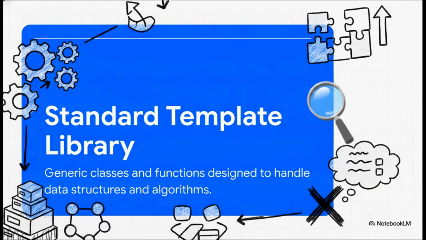Okay. Let's ground this with a quick formal definition. The Standard Template Library, or STL, is this incredibly powerful library packed with a massive collection of ready-to-use generic classes and functions. They are custom-built to handle complex data structures and algorithms super efficiently. But here's the absolute best part, the reason developers are so obsessed with it. It handles all the dynamic memory allocation internally. As the programmer, you get this completely seamless experience. You aren't stressing about background code or manually freeing up memory. You just use the structures, and STL handles the heavy lifting behind the curtain.